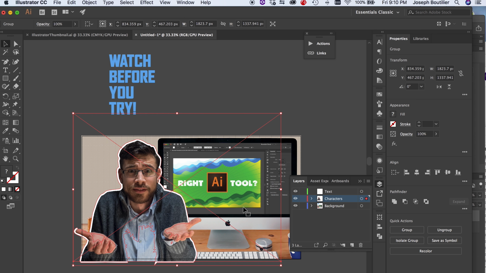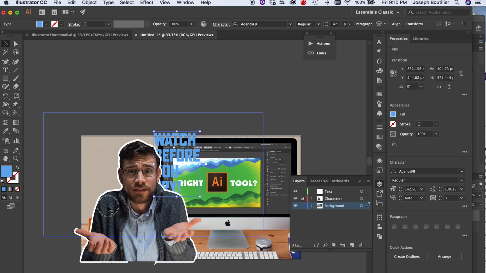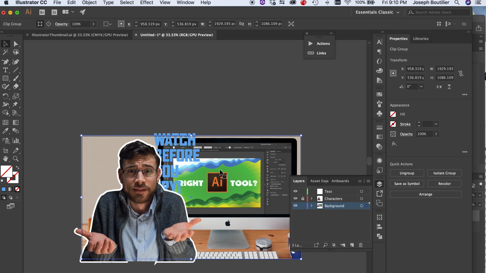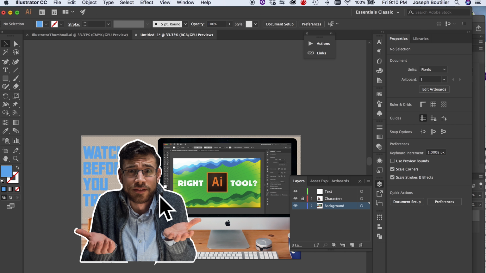And what I can do now is lock just this layer that has just my photograph on it. And now when I click anywhere, that bounding box is not interfering. I can't accidentally drag that image around. I can alter the background because I haven't locked that layer, but this layer here is not going to get accidentally bumped or moved or edited.